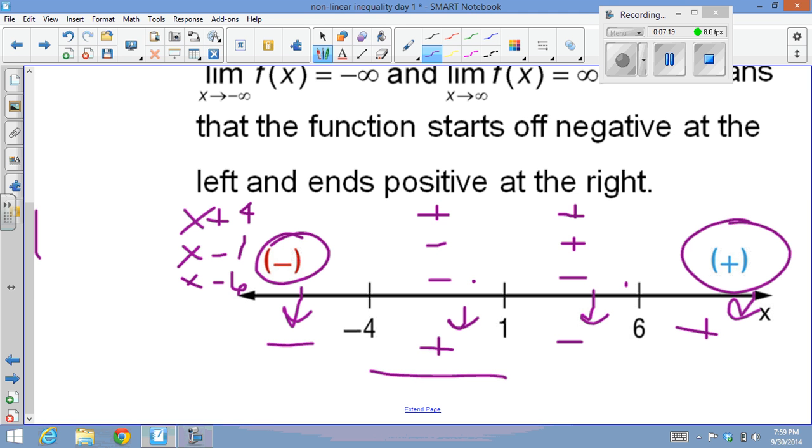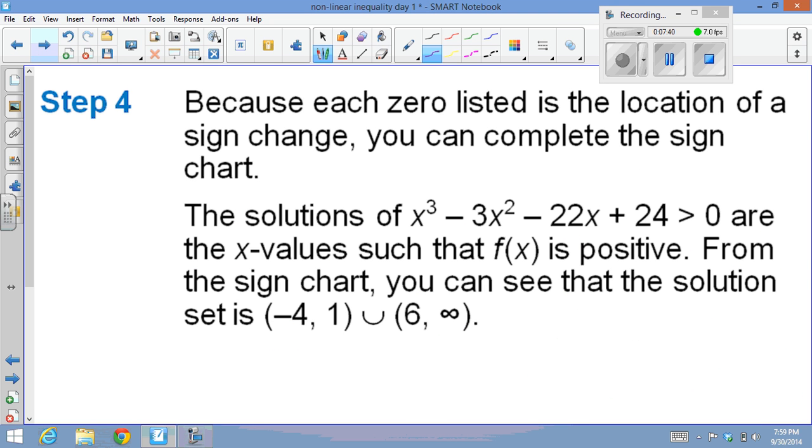This time, I don't know if you remembered or not, it was not an equal to, it was just a greater than. So my answer would go between -4 and +1 and between 6 and positive infinity. Notice that I used the U there again because I'm talking about the answer being between the two intervals. So there's basically what I just said there: my sign chart and my inequality, not my inequalities, my intervals with my union symbol.